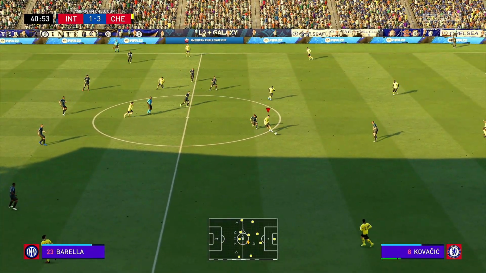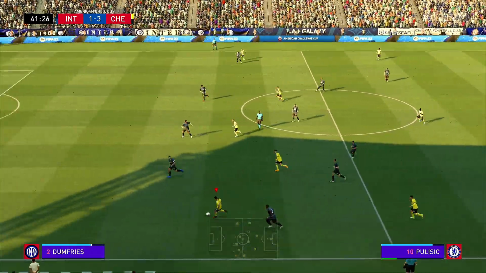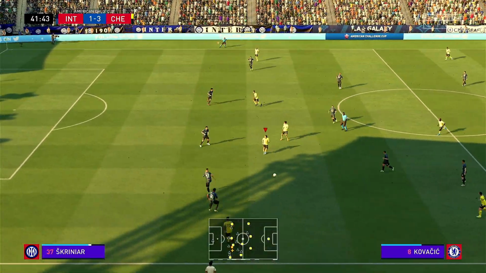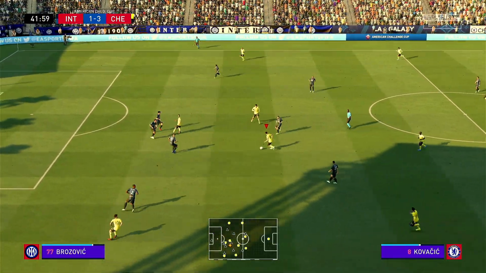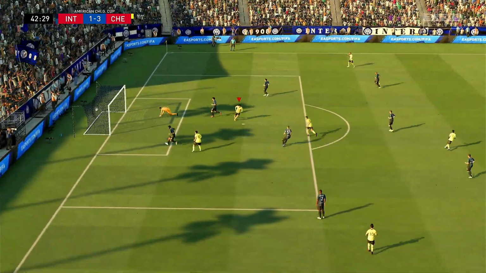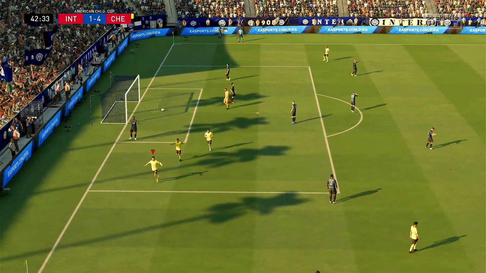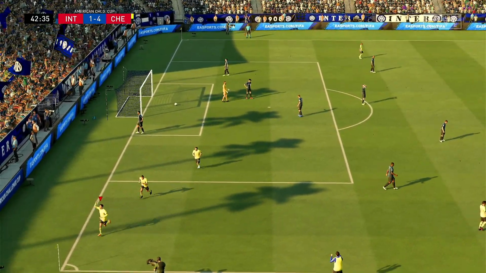N'Golo Conte. Chilwell. Now with Havertz. Mateo Kovacic. Is Havertz. Goes for another goal, and here he goes. 2 goals in 5 minutes. 4-1 to Chelsea. Great team goal that was.